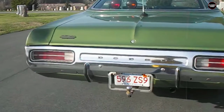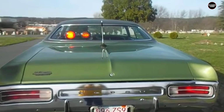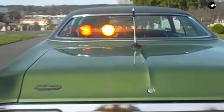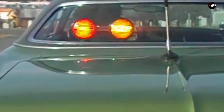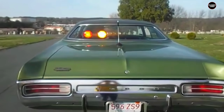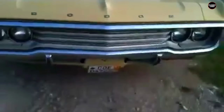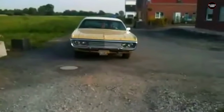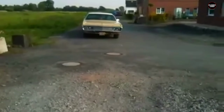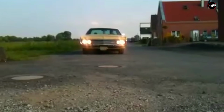One of the primary reasons the 1972 Dodge Polara failed to make a lasting impression was its weak performance. Despite being marketed as a full-size vehicle, the car was underpowered, especially when compared to some of its competitors. The base engine offered in the 1972 model was a 5.2-liter V8, which, while sizable on paper, produced a disappointing 150 horsepower. For a car as large and heavy as the Polara, this simply wasn't enough to deliver the kind of performance buyers were expecting from a V8-powered sedan. Acceleration was sluggish, and the car struggled to offer much in the way of excitement behind the wheel.